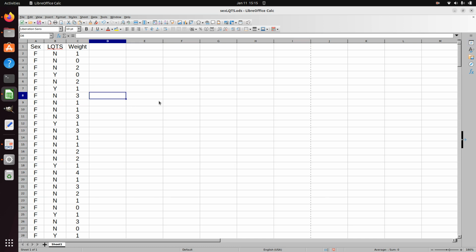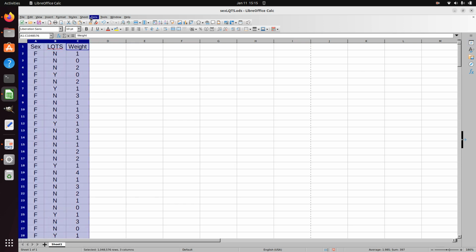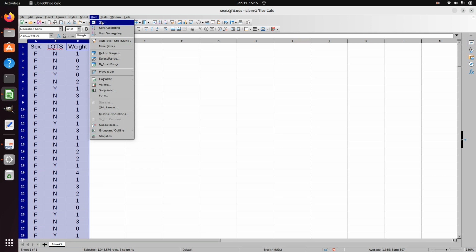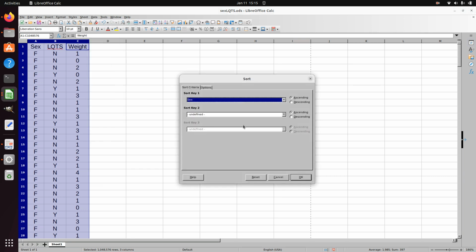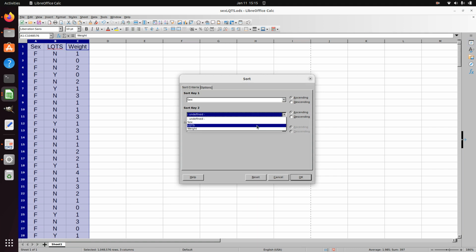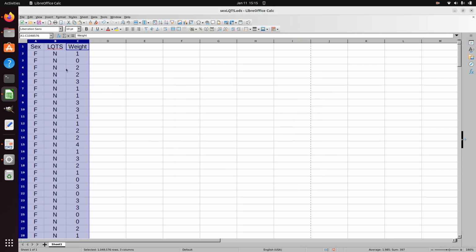So when you do your sort, you can sort more than one column. We'll stay with sorting the sex column first, but then we'll sort by the LQTS column. And I'll say OK. And now you see I've got all the females who are no first.